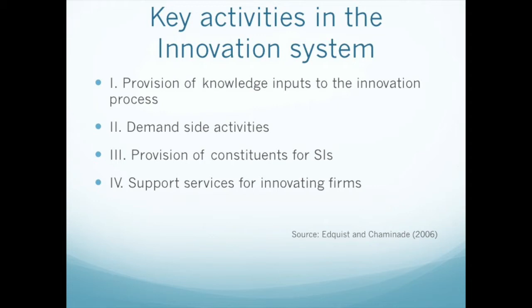There should be some provision of constituents for innovation systems, or systems of innovation. That means, for example, creating and changing organizations needed for developing new fields of innovation. Examples can include enhancing entrepreneurship to create new firms, and intrapreneurship. Intrapreneurship is when you have an entrepreneur within an existing firm. And this you can do to diversify the flora of existing firms and create new research organizations, policy agencies, and so on. It can also include networking through markets and other mechanisms, including interactive learning between different organizations potentially involved in innovation processes. And this implies integrating new knowledge elements developed in different spheres of the innovation systems, and also knowledge coming from outside, and combining this with elements already available in the innovating firms.